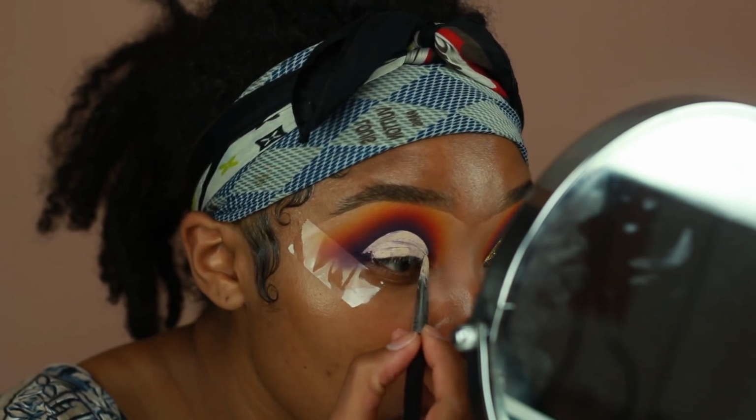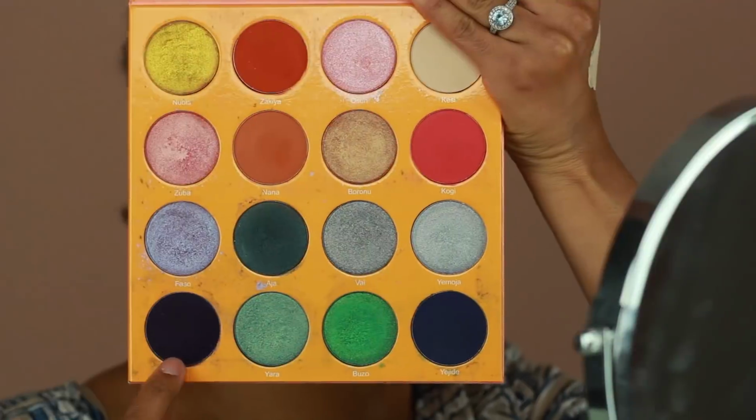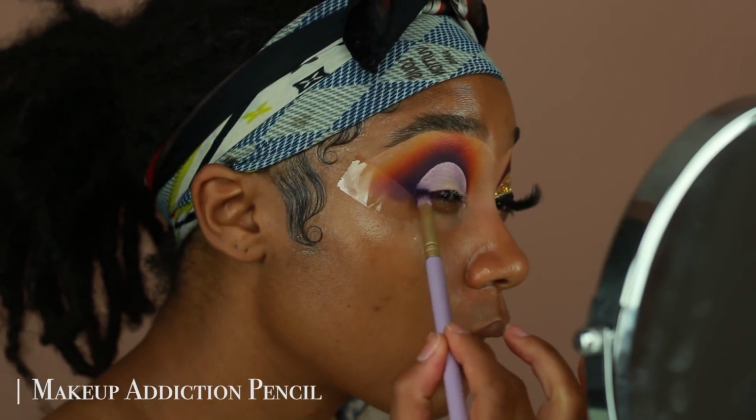And once my cut crease is done, I'm going to go back in with that dark purple shade from the Magic Palette and just start smoking out and blurring out the outer corner of that cut crease.